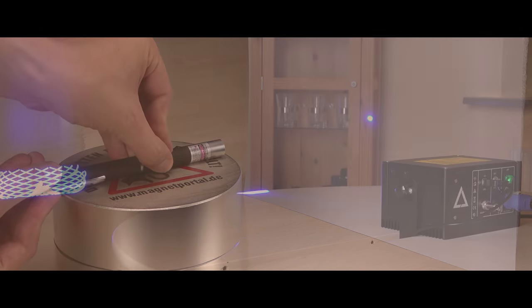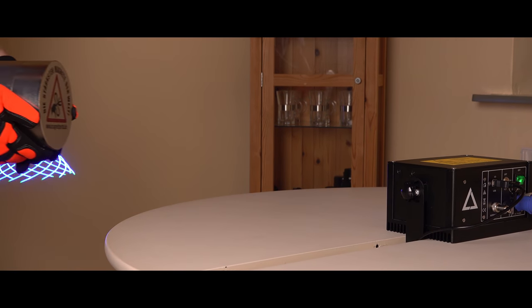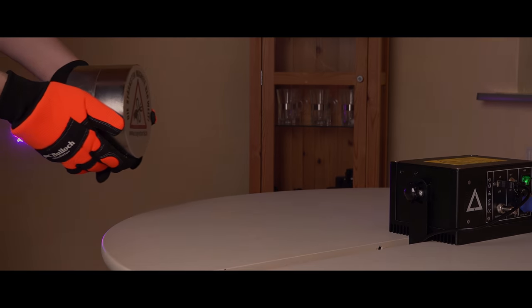Will the electronics in the laser? And what about a laser show? Will that react to a magnet? Let's find out.